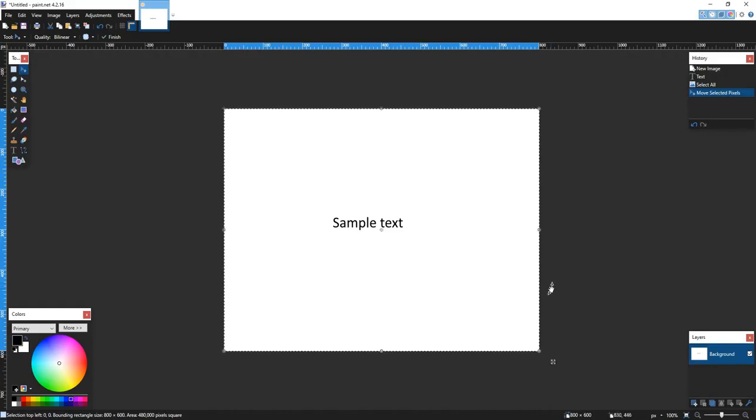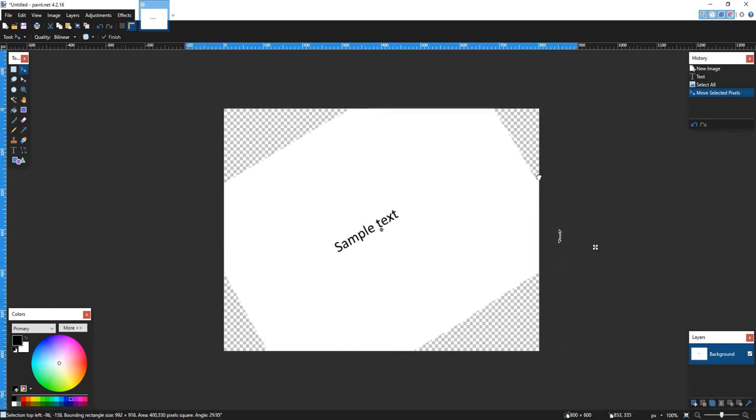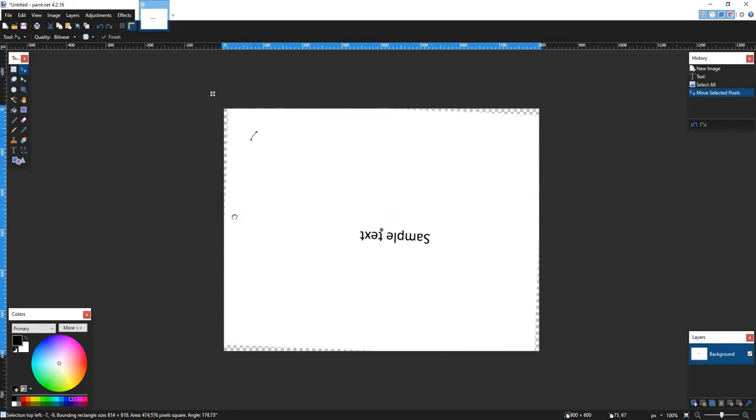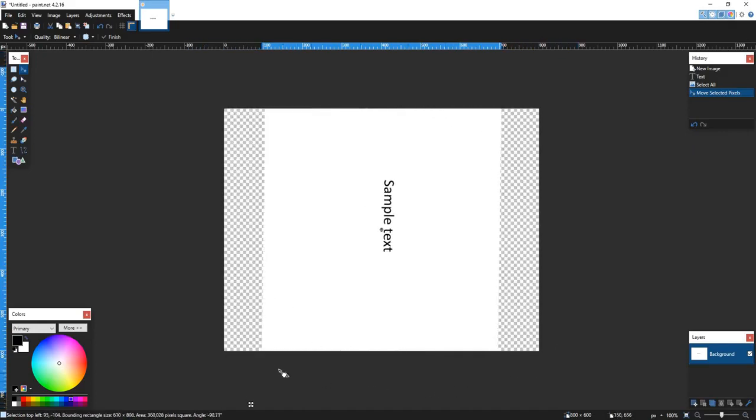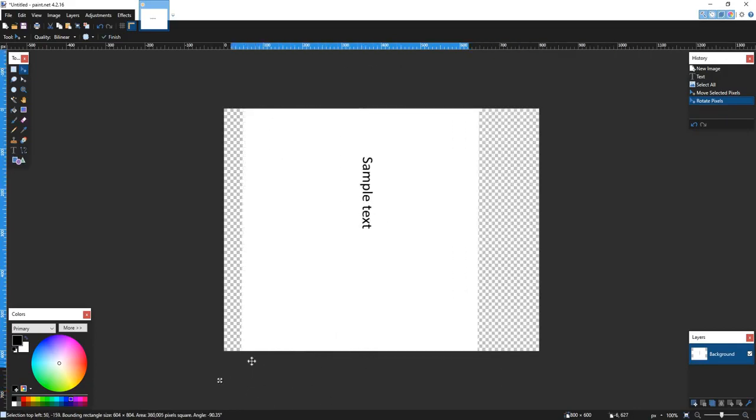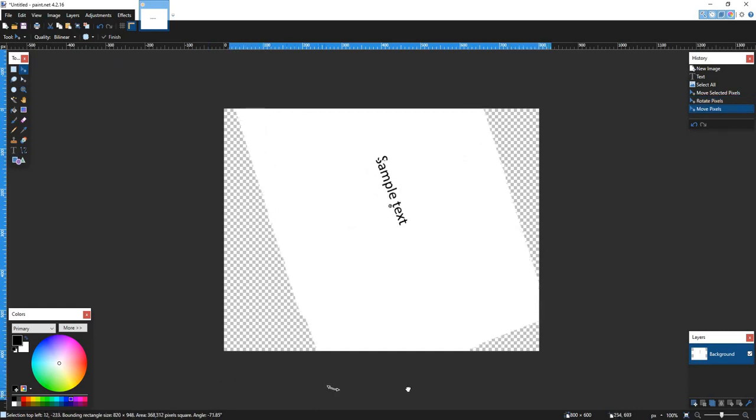Then, as you can see, the mouse indicator changed. If you click the left mouse button and move it up, we can move it as much as we want. So, for example, to make the text upside down, from top to bottom, we can just move it here and release. If we don't like it, we want to move it a bit, we can of course move it, or just rotate it further.